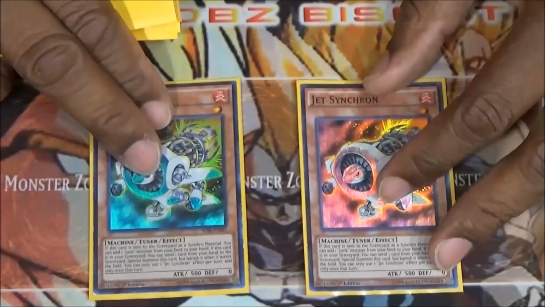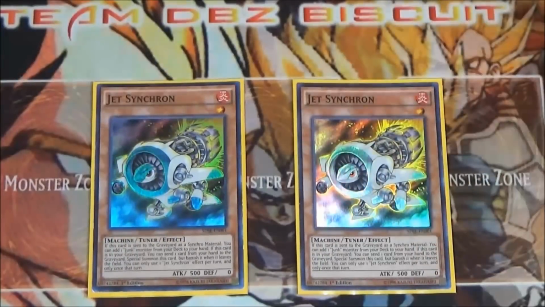We're also running 2 Jet Synchron. Jet Synchron is good for getting the pitch out of the hand, going into the graveyard, and especially summoning it out of the graveyard. But also, if it is destroyed by battle, it allows you to search your Junk Synchron, add it to hand from the deck, so that's very useful.